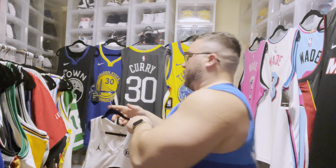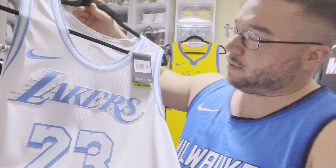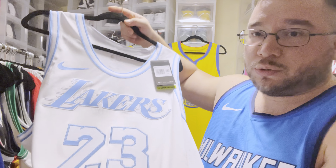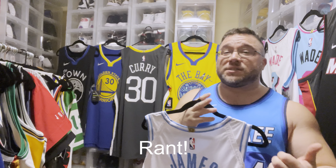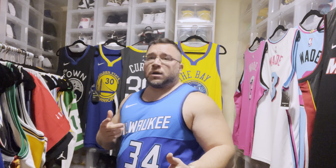We have this year's city edition LeBron jersey, which is very difficult to get — they just sporadically make a certain amount and we as fans lose out. I also want to pick up the earned edition swingman for LeBron — the gold check is the most different because they won the championship, it has the gold jock tag and stitched gold NBA logo on the back. Then I'm going to pick up probably the next classic jersey, though you can't find those anywhere anymore. I wish Nike would make classic jerseys available in authentic, not just swingman.